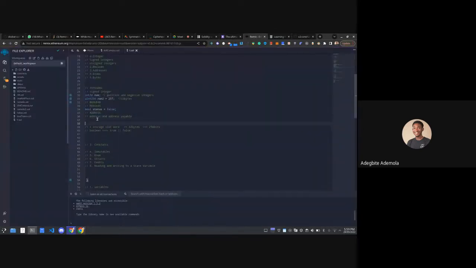So if you want to specify an address now, let's say I want to declare an address, I say address, let's say underscore user. So you specify the data type and then the identifier, which is your variable. Sorry, why the underscore? It's just my own convention. You can use user, whatever works for you.